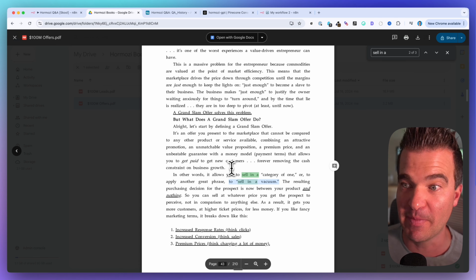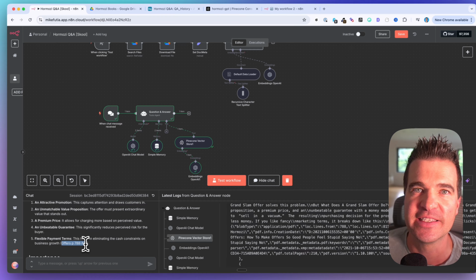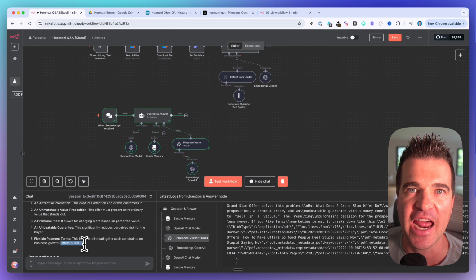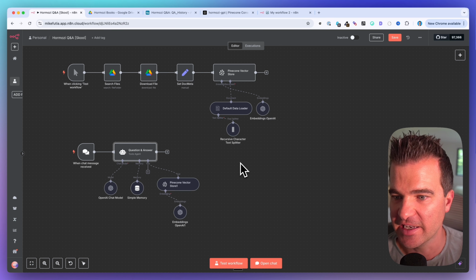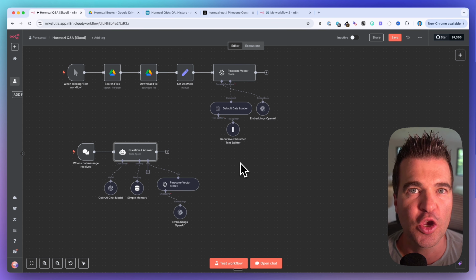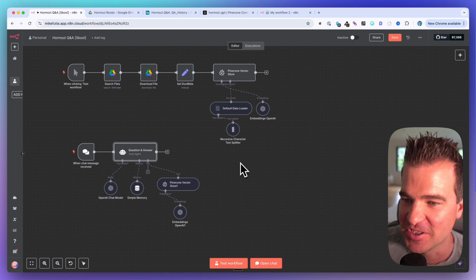It's answering the questions based on the PDFs, which is the whole goal of this exercise. We can tell that the chat is working. It is chatting with the documents based on what's in Pinecone. Now you could end it like this, and now you've got a fully working Q&A AI agent where you can talk with both of Alex Hormozi's books.